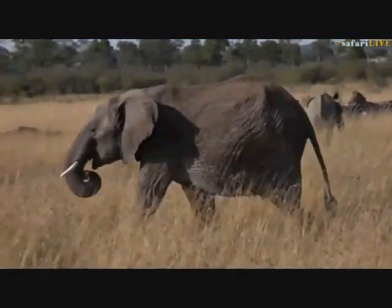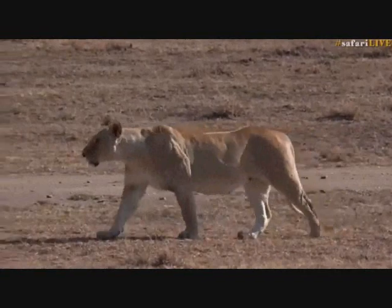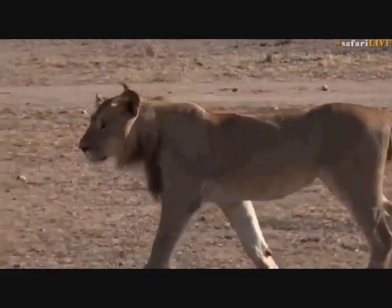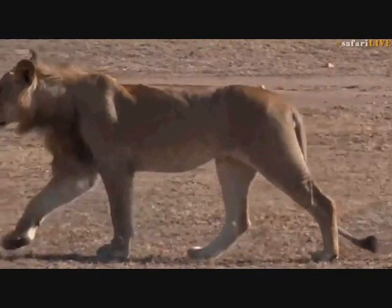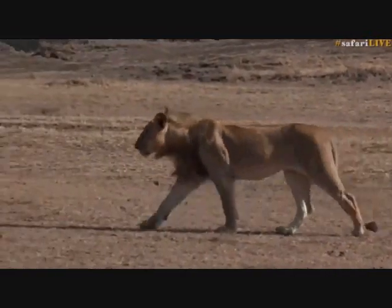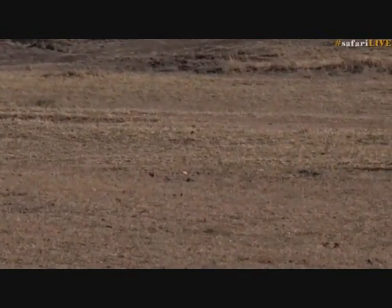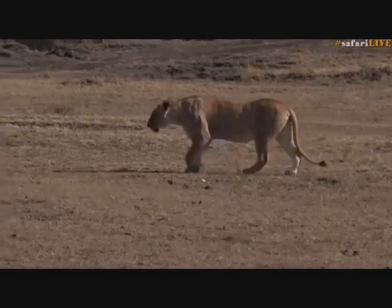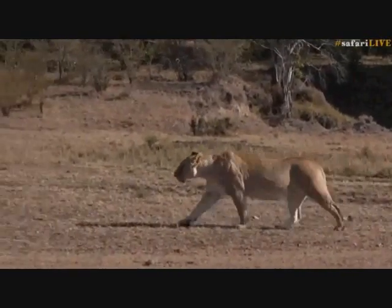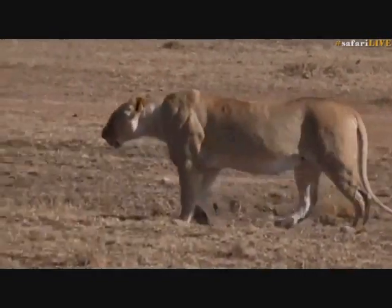Why don't we send you over to the lions as well. Very happy to hear you had what sounds like a very large herd of elephants, and you've come back at the perfect time as these two lions continue to head south — they're possibly heading for a drink. There's a small tributary behind them which may be where they are heading. The rest of the pride have bunkered down and are not following. Now, this lioness is so big I can't tell if she's full or just a monster.